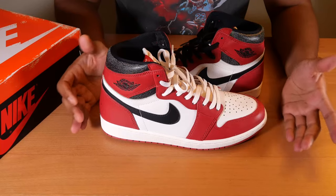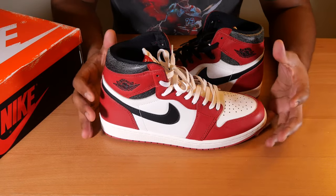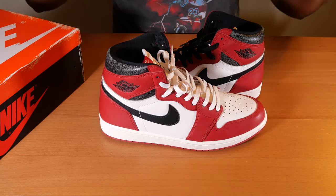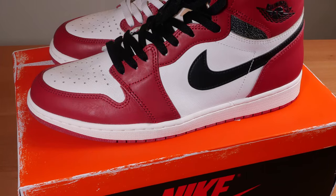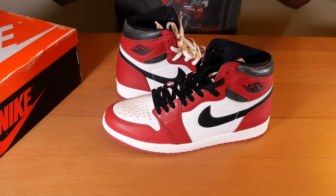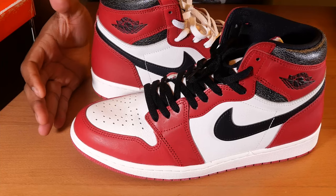Look at this sneaker — it's the Chicagos with a twist, with a spin. I don't know if we got the traditional Chicagos in 2022 if it would have been enough. There still would have been commentary like 'y'all went with the same sneaker, you couldn't give us something different.' So in a way I feel like the details and craftsmanship here let them give us something that OGs can like and people in the modern day could like — how could you pass up on a sneaker like this?